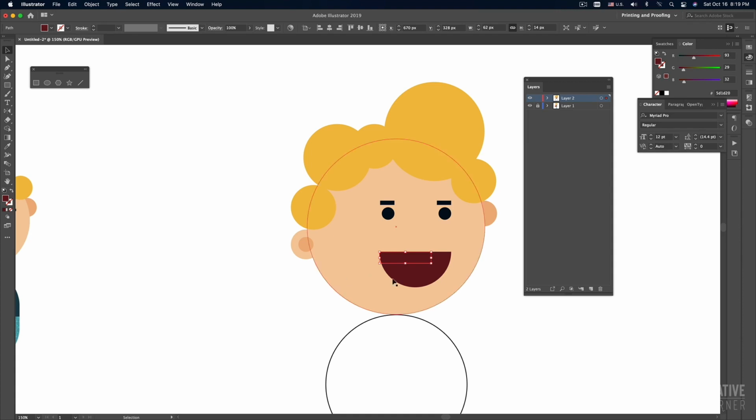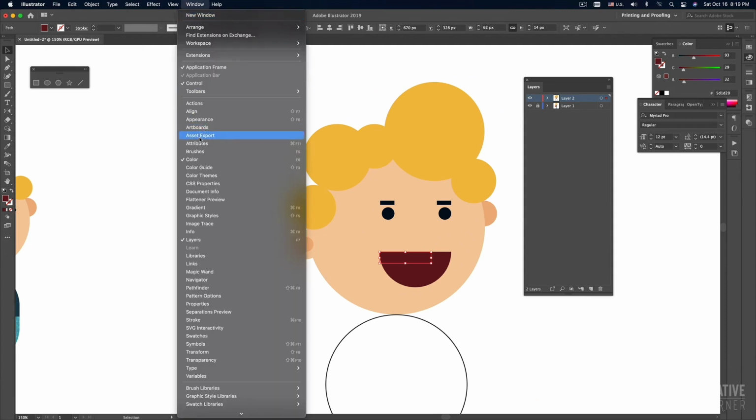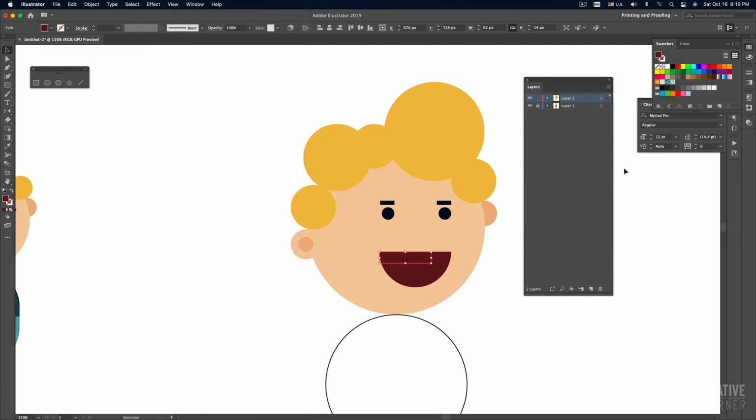So I can change the color. Now it's a red color. You can select it here. You can see that's your mouth, that is your teeth. So I can select my teeth and then change the color. Changing color also has many ways. We can come back to here, the color picker, or we can go at the top here. If you don't find anything, you can go to the Window menu and then simply go to the Swatches tab, and then you can select your white, and black will be the default.